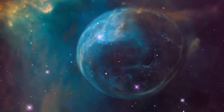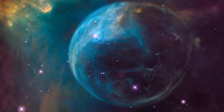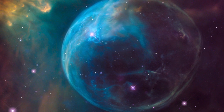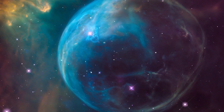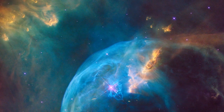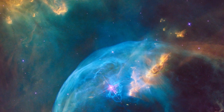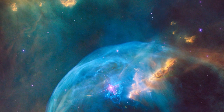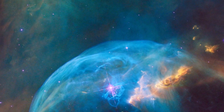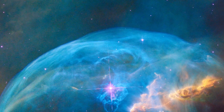It's the pressure of the stellar wind that forces the material of the nearby interstellar cloud into this bubble-like form. The radiation of the star also heats up the denser regions of the cloud, causing them to glow. But it is this cloud that can also one day put an end to the bubble's expansion. For now, the constant pressure from the star is still overpowering the cloud's resistance, and the sphere continues to grow at more than 100,000 kilometres per hour.